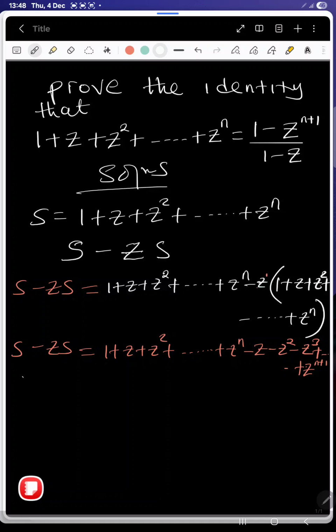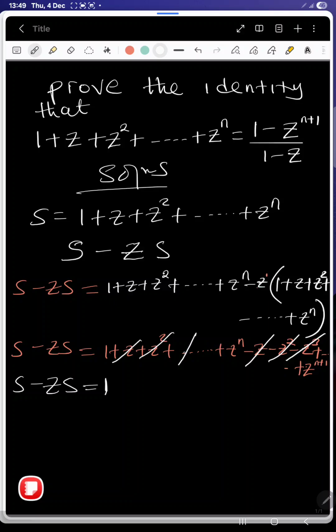Yes, we have, because here we have s minus zs is equal to, we have the 1, we don't have any number which is like 1, so we have 1. The z and the z here, they will go, because this is positive z, that is negative z, so those will cancel out. And then from there we are also going to have z squared, and the z squared also will go. Also, what is going to go? The z to the power 3 and z to the power 3 also will go.